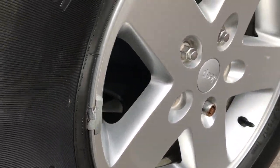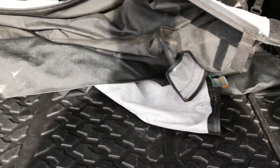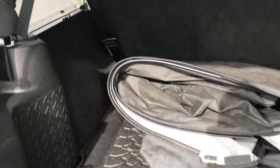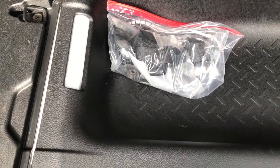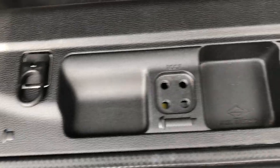This back rim is in excellent condition as well. Back here we have a Quadratec all-weather floor mat, and we also have what I believe is a Quadratec bikini top for this vehicle, along with the back piece — all included with the vehicle. The back storage area is very clean. You get a factory floor mat, and underneath there is storage where some of the bikini top pieces are stored as well. You also have the holes for your door hinge bolts and your roof bolts.